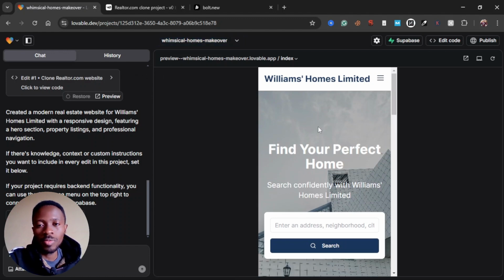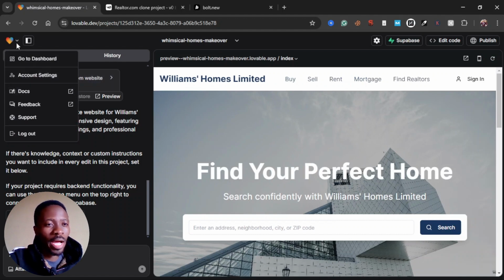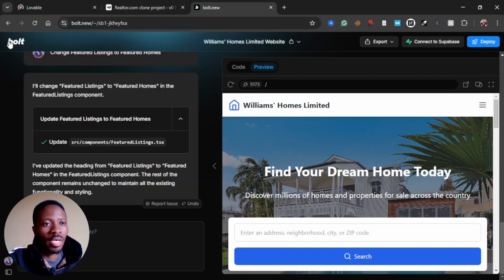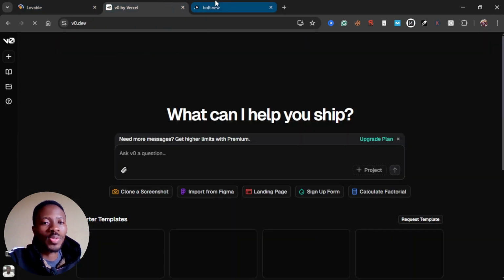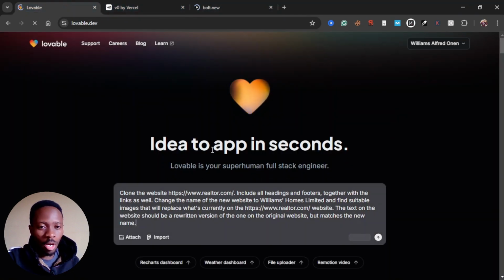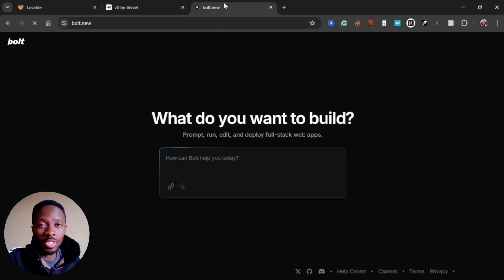So now what we want to try is to go back to the dashboard, for all of them. And we are going to try getting a screenshot of the website that we want to copy, and then upload it here, since they all have the upload feature.